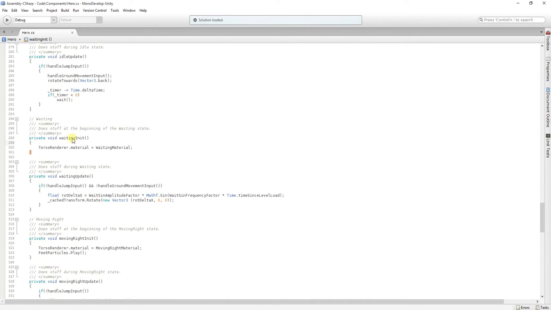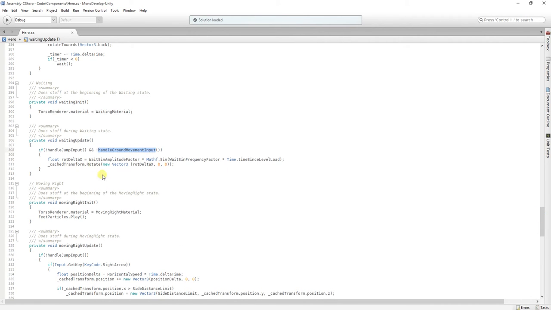As we enter the waiting state, we call this method and we set the waiting material. Here in waiting update, we use the same method to check if our character jumped that frame or if we used a move input. If not, then we are creating a rotation delta using a sine movement.